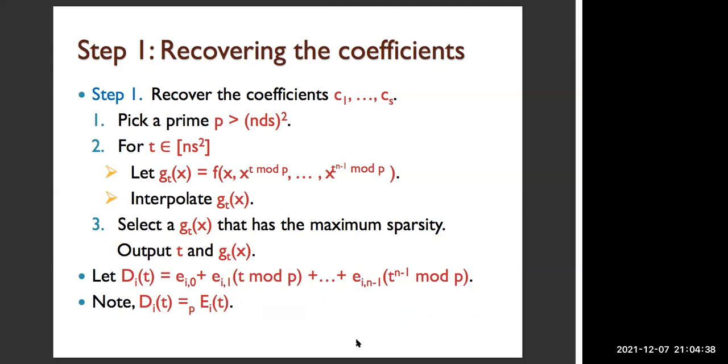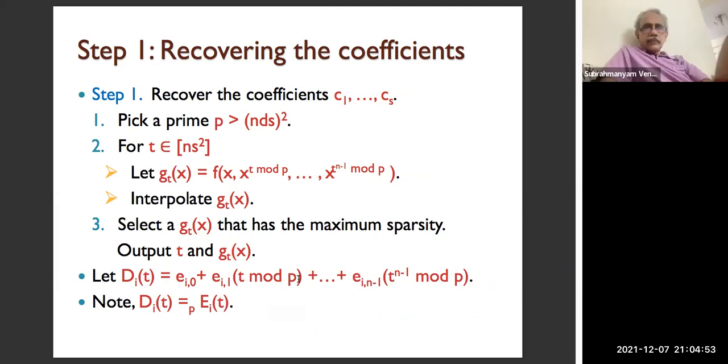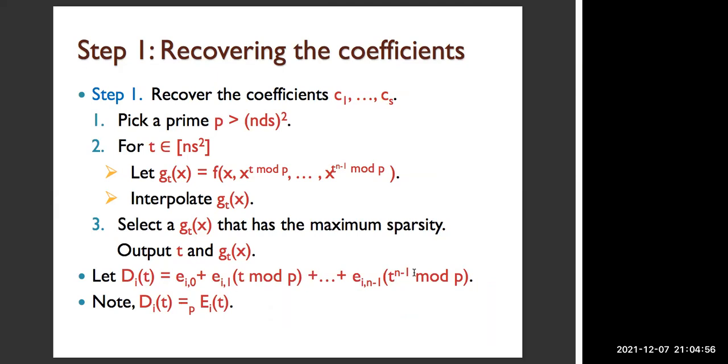Right? So why is that? Now let us define d_i(t) very much like e_i(t), but I'm defining it not modulo p, that is, e_i0 plus e_i1 t and so on. Now you see that the monomial which had exponent e_i will now, as a univariate in x, have exponent or degree d_i(t). So that's why we define d_i(t). And from the way d_i and e_i are defined, d_i(t) is an integer, and they are equal modulo p.